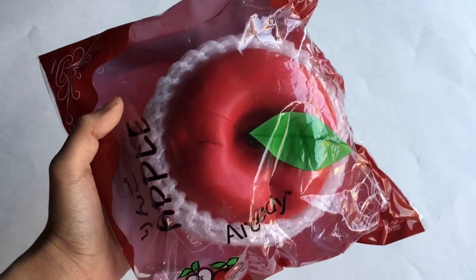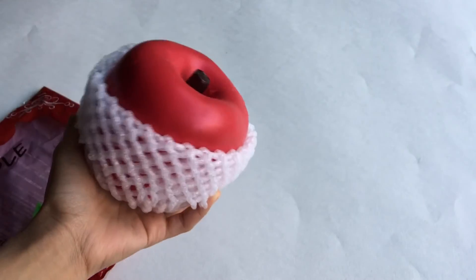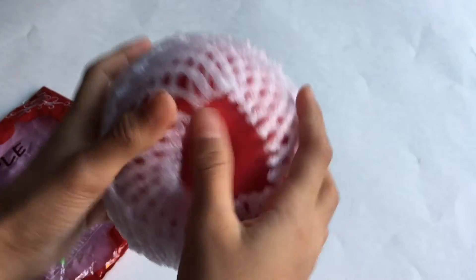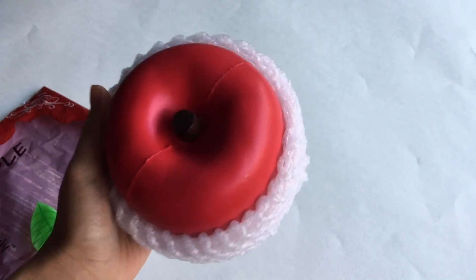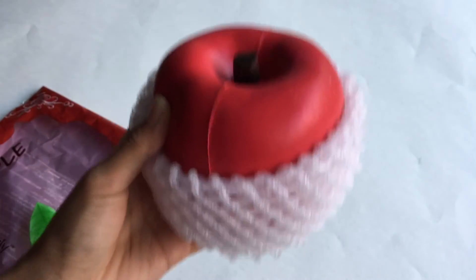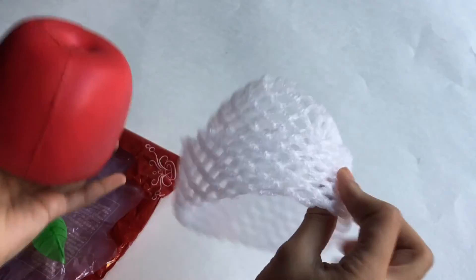Here's what it looks like out of packaging — it's so smooth. It has this foam thing around it that kind of reminds me of iBloom squishies. At the back it has the Iridi licensing. This feels so nice and I can smell the scent from here — it smells literally like apples, like a very sweet apple shampoo, which is really nice. This is the red design so I'm just going to take the foam thing off.